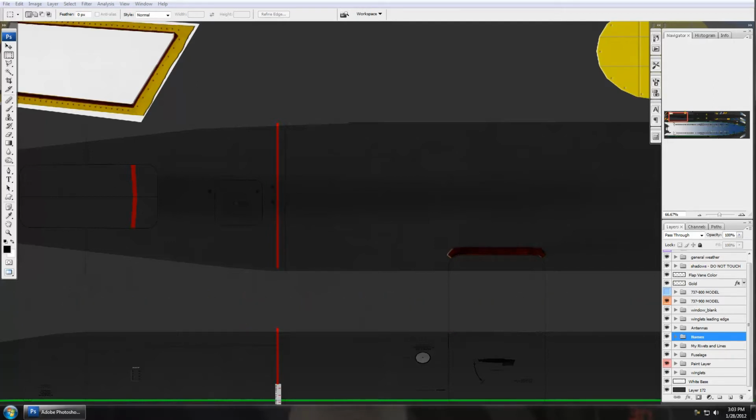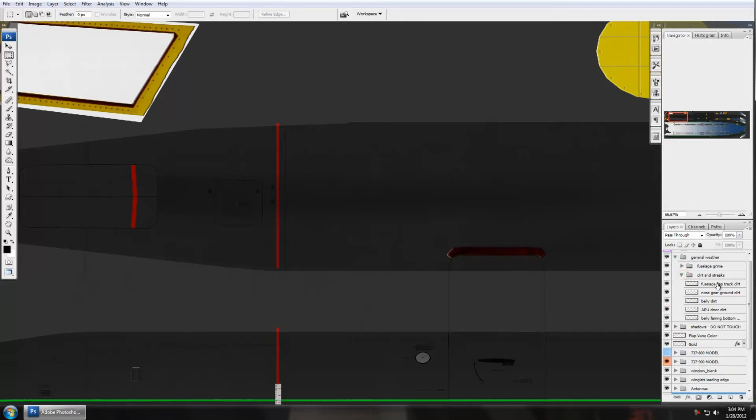So I'm going to go up here into the general weather folder, and let's go into that. And I want to say dirt and streaks for now. And right now I'm looking at the nose dirt, so let me take care of that one. I have a dark bottom, so for me, all I'm going to do here is increase its opacity. Now, I don't want to go all the way to 100 because now I'm not seeing my door outline.